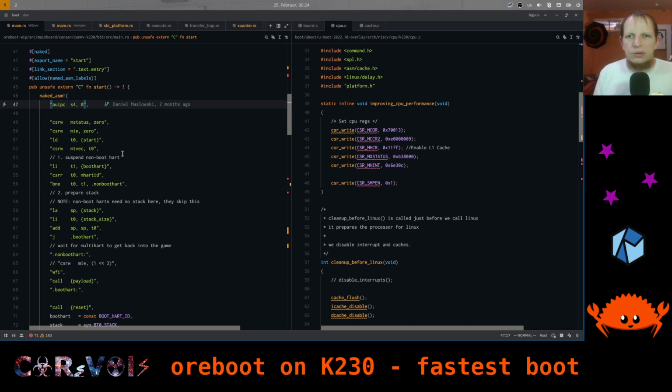That is very useful, for example, when you run on a foreign platform and you want to know where your code is actually running. If you just run somewhere in SRAM and you don't know where in SRAM exactly, that would help you, because that really depends on the master ROM, how it loads your code. Then we clear all the status registers and disable the interrupts and stuff.